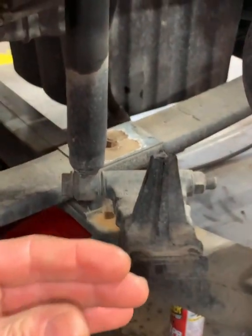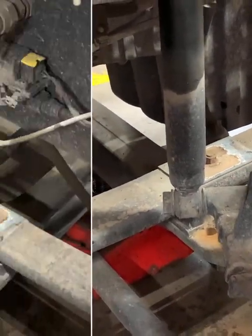Go ahead and move this to the side, make things a little bit easier, get more access. I've got to get some bolts. Now we can go ahead and get this bolt out.